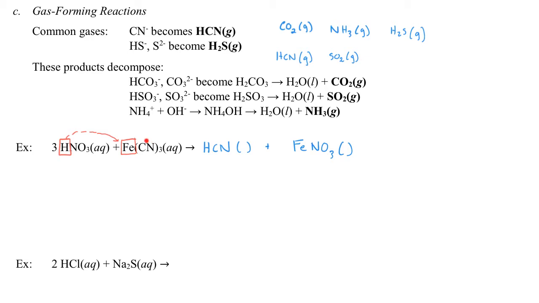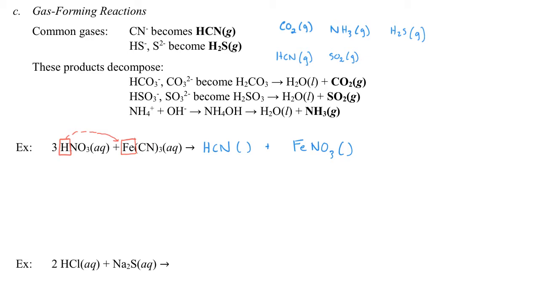Now, cyanide, on the other hand, which is the formula CN, does not include the subscript 3. This is telling us there are 3 cyanides here. That's irrelevant to what I'm drawing on the product side. On the product side, I just want the formula for the polyatomic ion. I'm not carrying over the 3. Okay, we're going to figure out what the subscripts are on these things in the next step. The first step is I just want to write down the right symbols. So I carry over the monoatomic and polyatomic ions as their formulas would suggest. So let's now move on to the next step.